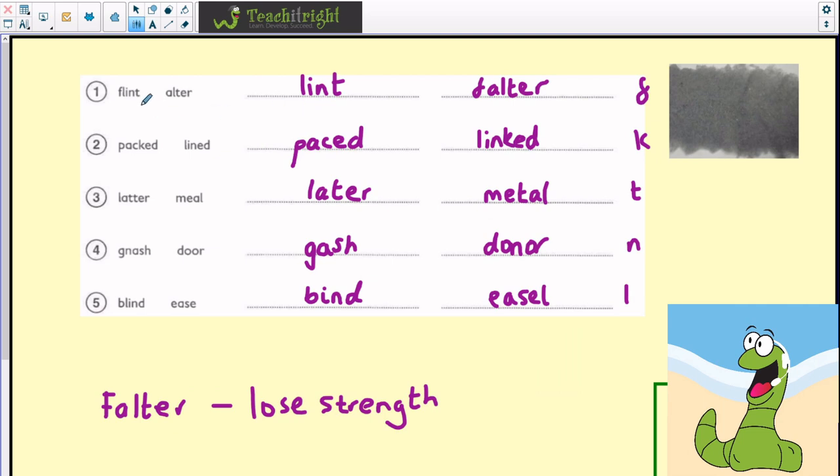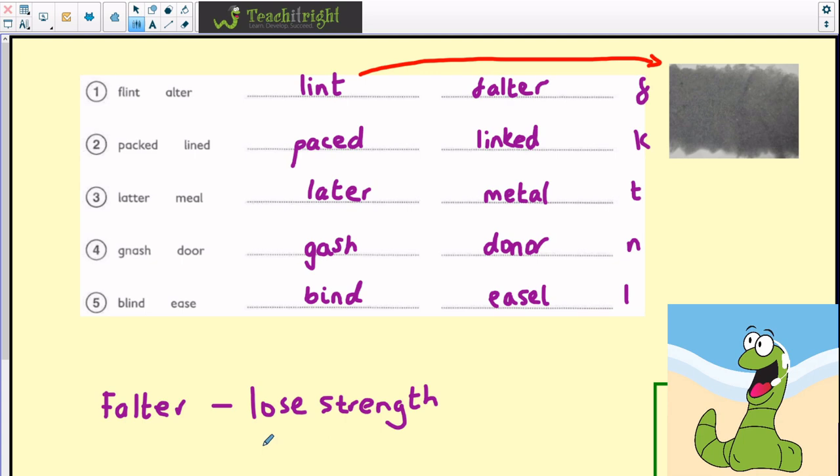Now with these, we have to take one letter from the first word and it should jump into the second word, but making two new words, not just one. This is all about your knowledge of word vocabulary as well, because if you don't know if it's a word, then you're going to find it difficult. A couple of ones that I'll need to help you with here. So we've got lint. Now if you didn't know what lint is, it's like fluff or something you might get on fabric, on clothes, and there's just a little illustration there, so if you didn't know what that was.